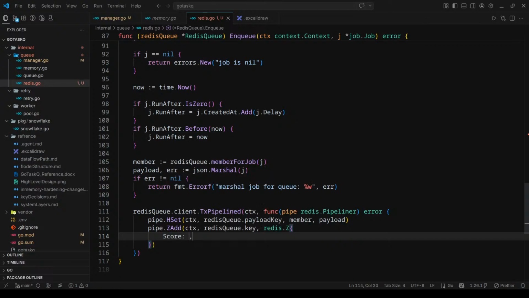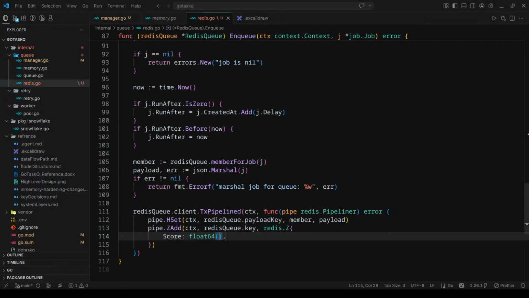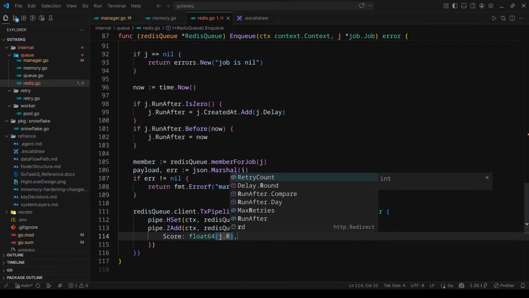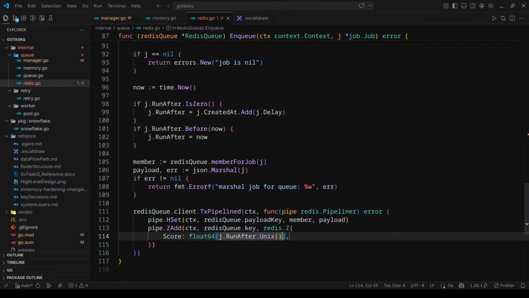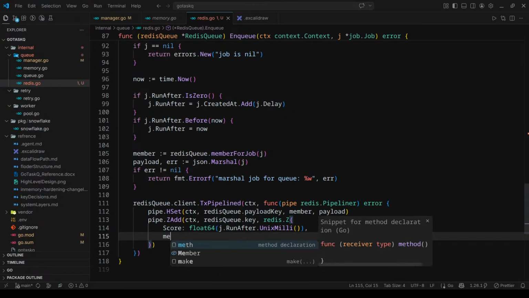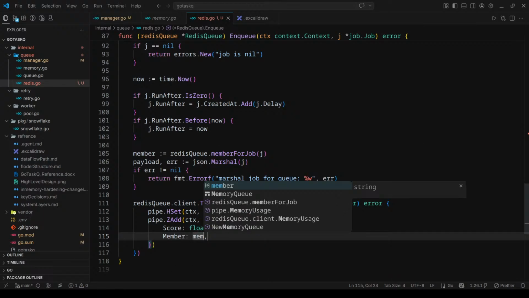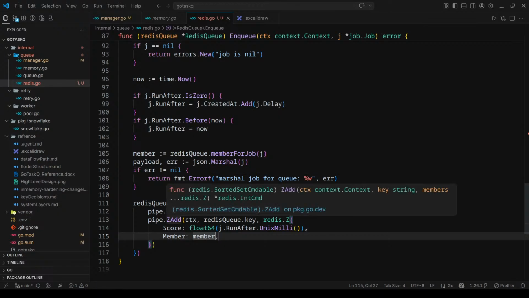Score will be based on float64 j.RunAfter.Unix, and I'll use UnixMilli here, so millisecond precision, and based on this Redis will sort the set, and we will retrieve values based on this setting. Member will be our member string, and the payload is also there which we have sent, and everything looks good to me.